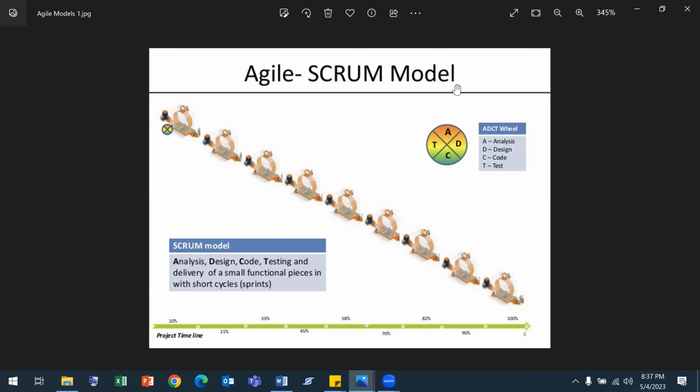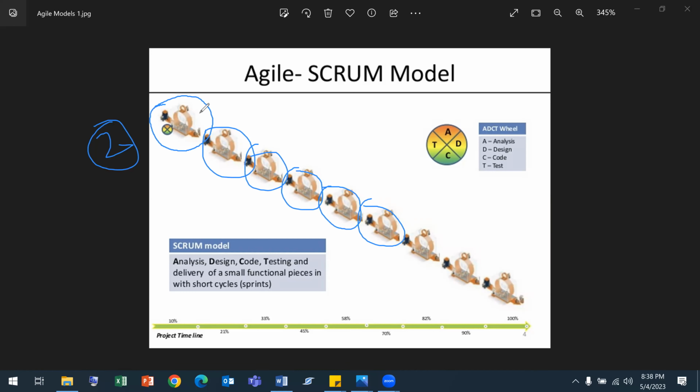So this is one sprint for 2 weeks. Similarly, 2 weeks, 2 weeks, 2 weeks worth of work. So after successfully completing all of the sprints, the final product or the application is ready to deploy to production.